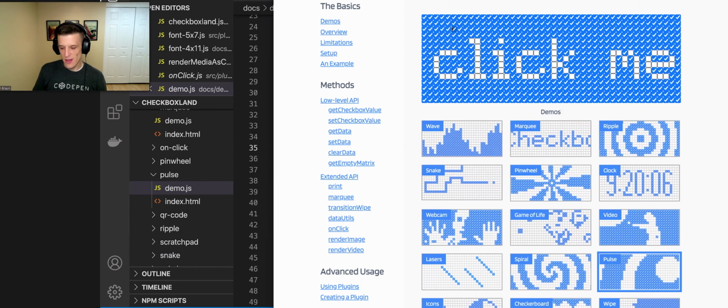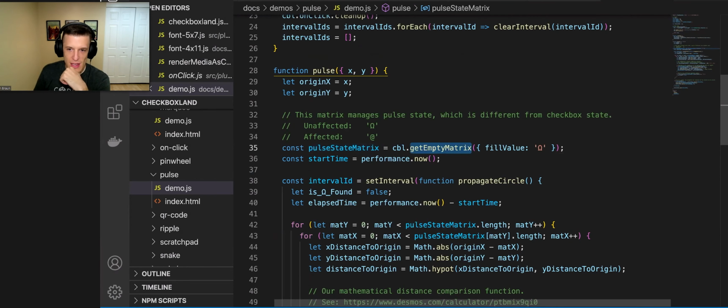I think the thing I'm missing is get empty matrix. What's that doing? Yeah, so this is a utility method, and it basically just says, hey, we have a matrix grid. I just want an empty version of that. So I want a JavaScript array of arrays that's all zeros, right? And it doesn't do anything. It's just, I want one, right? Give me a copy of an X by Y matrix that I can do stuff with, right?